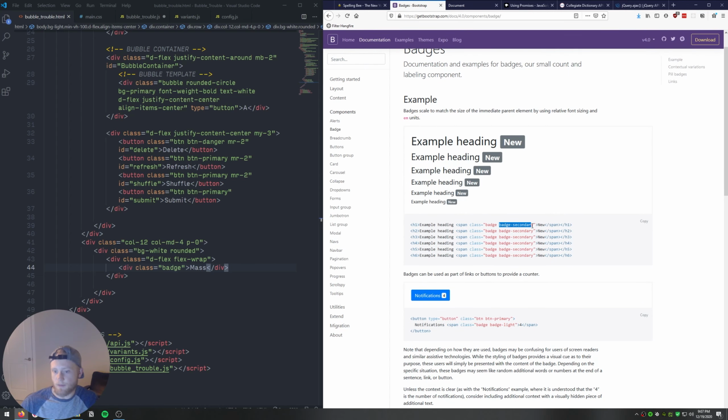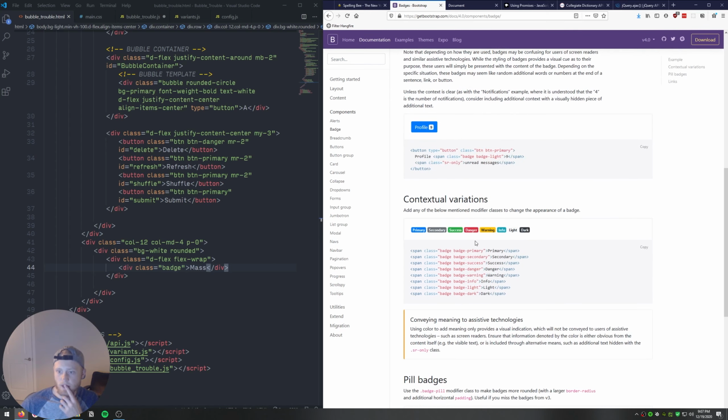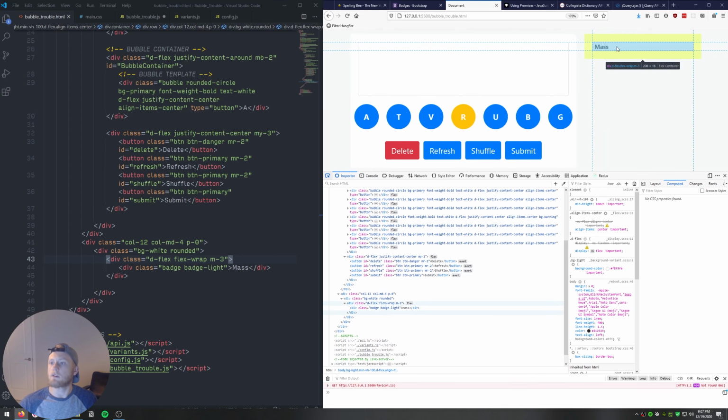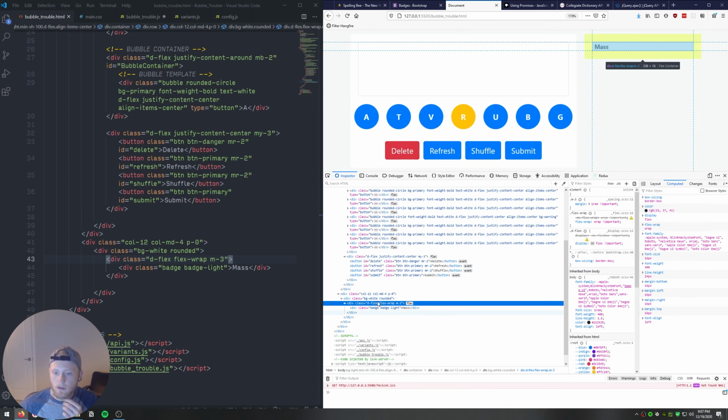Let's see, there's badge secondary. What other kind of badges do we have? Let's do light. Let's do badge light. Let's try that and see. Okay. So I added padding around here.